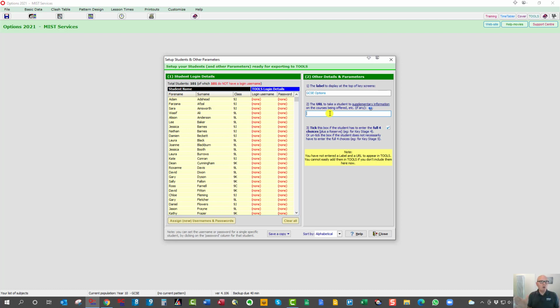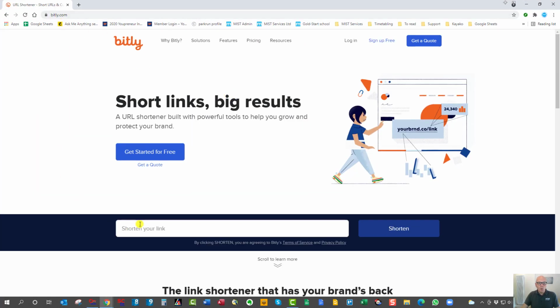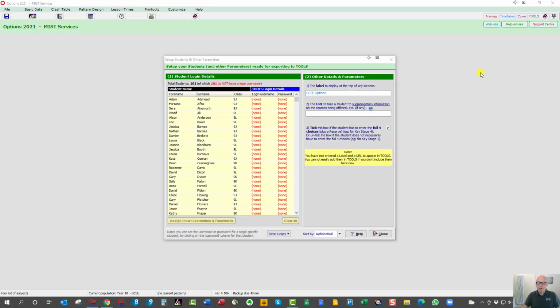If it's a long web address, then please use something like bit.ly.com, where you can paste in your long web address and ask it to shorten it, and it will give you a short web address. So there is a character limit. So if you feel you've got a long web address, shorten it down.